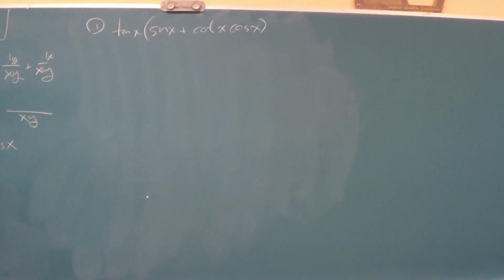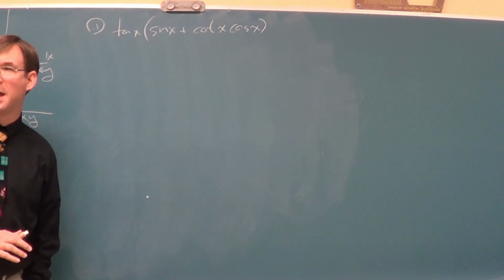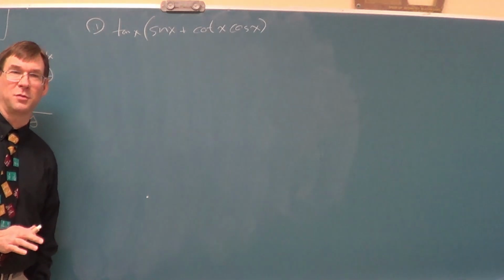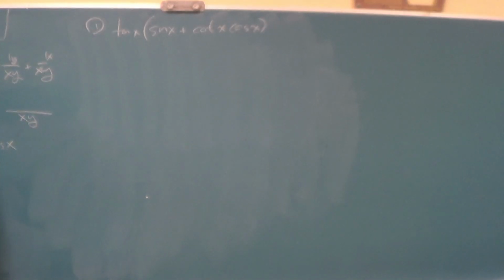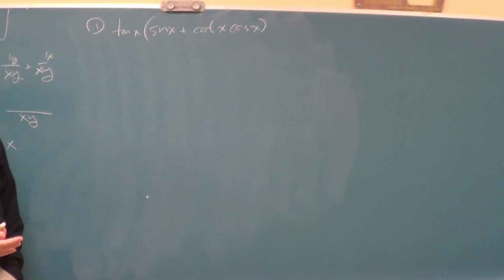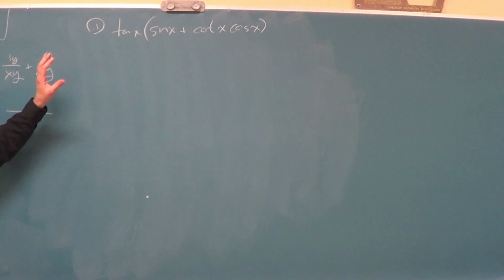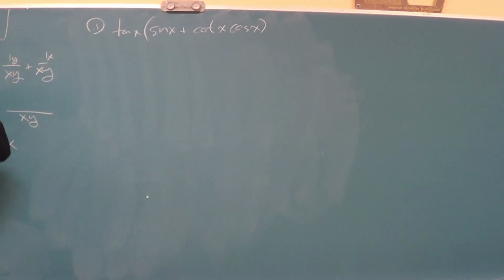So here's my second bit of advice. First bit of advice is always make sines and cosines if you can. My second bit of advice that'll last chapter long is if you see a familiar algebra structure, do algebra before you do trig. I'm sure by now in the course of the year of trig you've decided algebra is easier for you than trig. It's because algebra is easier than trig. That's why you take algebra, then you take trig. Right? So if you see a familiar algebra structure, do algebra before doing trig.